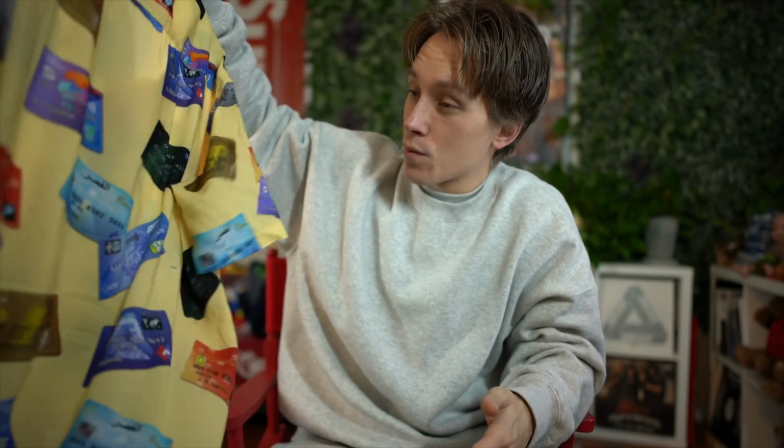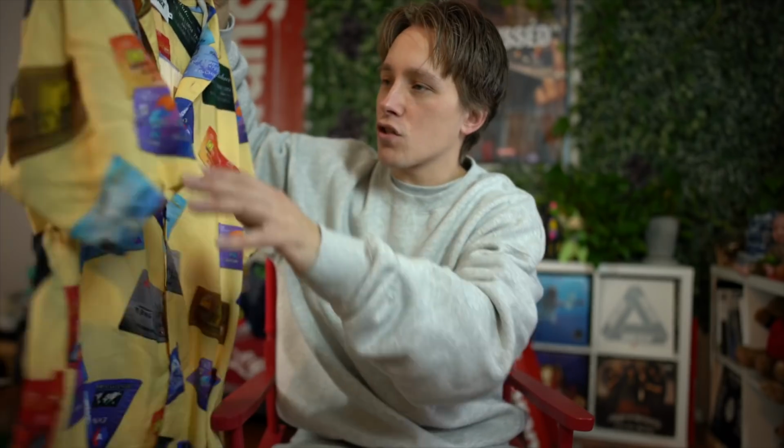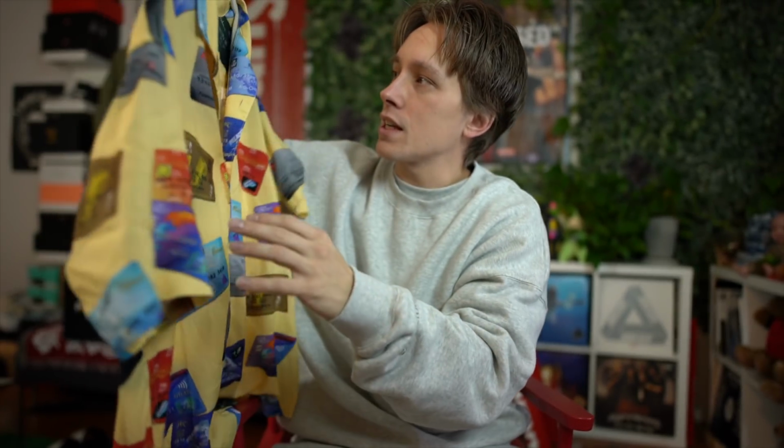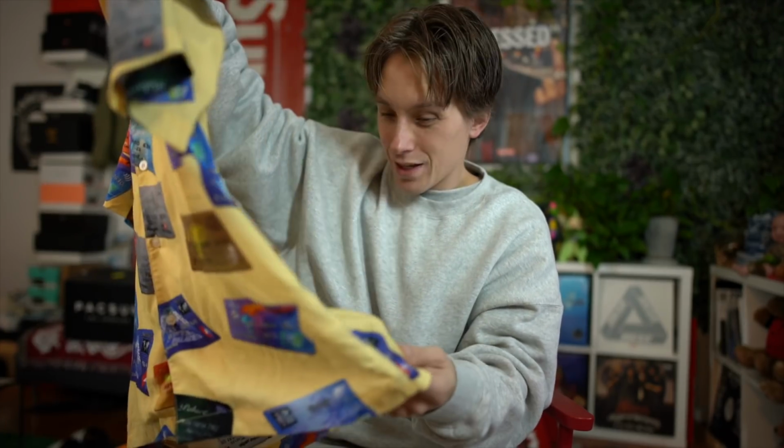I love the design. I'm really disappointed with the fact that I literally have worn it for this video, and there's already holes on the back and front of it. It's literally falling apart, but it's super dope. It's got all these credit cards on it. It's like some TJX6 Scamma shit. All these cards have different names, and I'm kind of curious what these names represent. I don't know, maybe from the Palace team or something. This is Palpay.